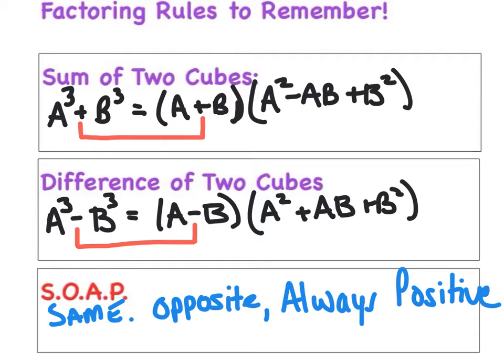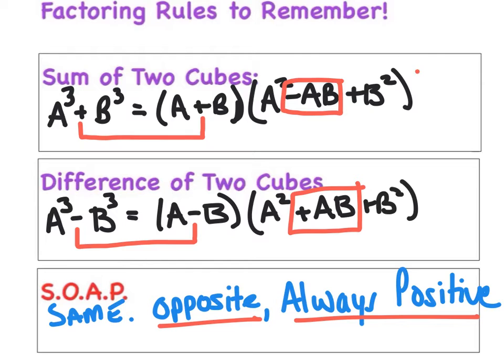Okay, so mark it down in both pictures. Opposite. This sign here, and you can maybe box it in for yourself, will be opposite of whatever the original question is. So if this is a plus, then your ab is going to be negative. If it's a minus, the opposite would be a positive. Okay, so it's same, opposite, and now always positive is that last term, and I'll put a triangle around it. That's always a positive value.